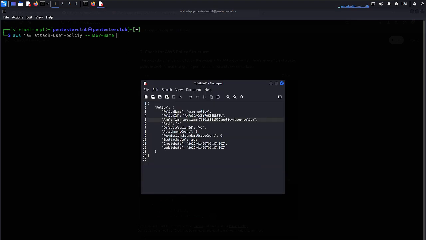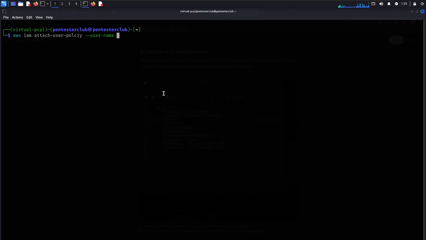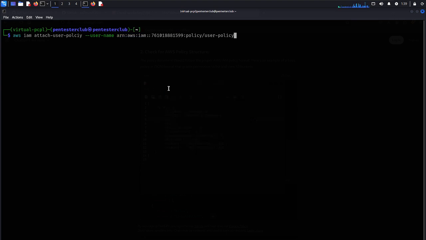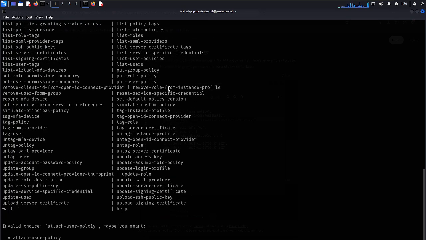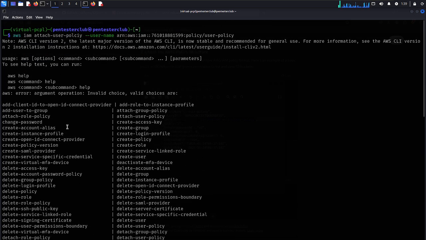Is this the username? Just copy this entirely. Let's paste it here. That's it. Once you press enter, let's look here.